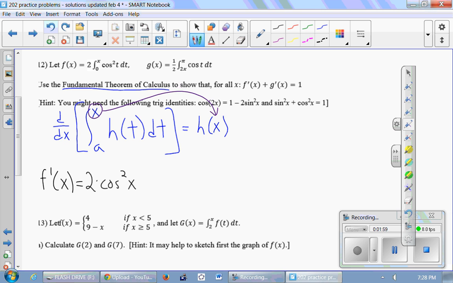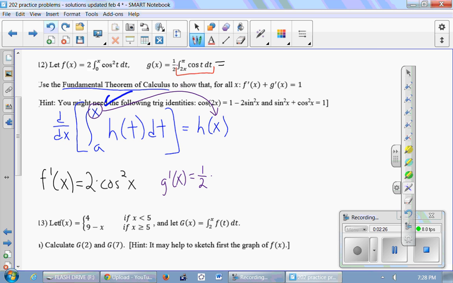Okay, now let's do g prime of x equals, so same idea. We're taking the derivative of this g function. Constant multiple of a half stays, so it's half times, and now we're taking the derivative of this piece right here. Okay, this is a little bit trickier to do. So what if we first rewrite it so that the variable is on the top instead of on the bottom, because the fundamental theorem is very picky. It needs a constant up to x in exactly that precise order. And these guys are in some sense in the wrong order. I want my variable term to be upstairs.